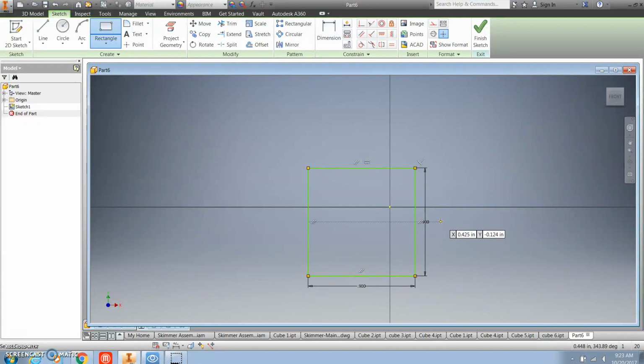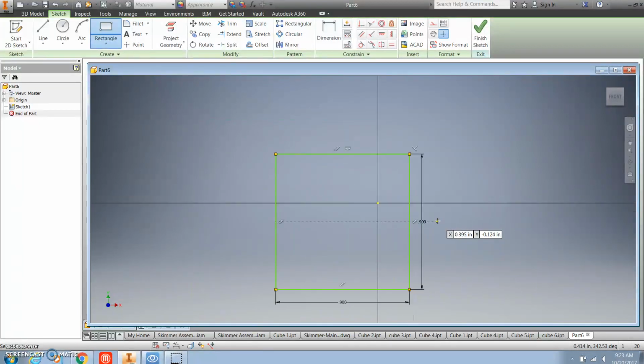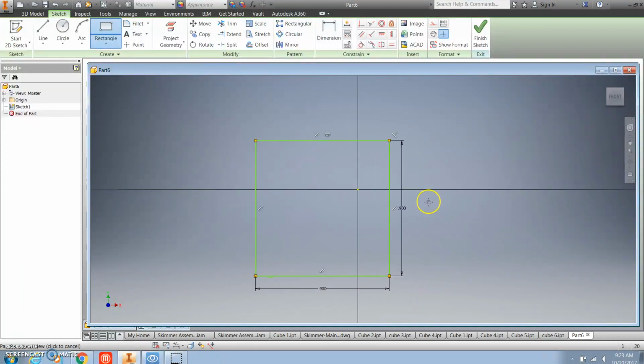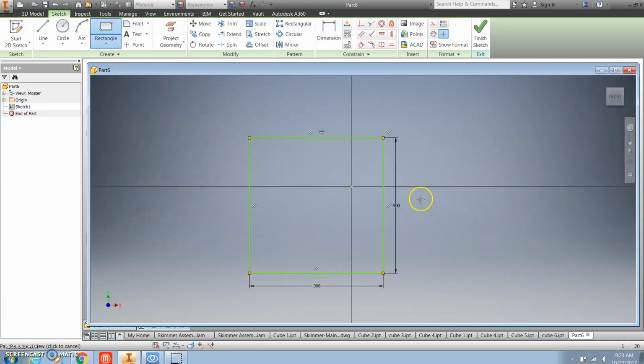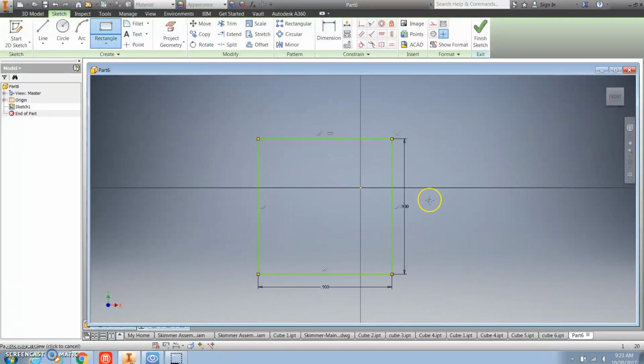By the way, the wheel in the middle of the mouse, when you roll that, you can zoom in and zoom out. If I press down lightly to click with the wheel, that is the command that I can use to drag this around. I get the little hand symbol and I can move this cube around. Let off and then your mouse is active again.